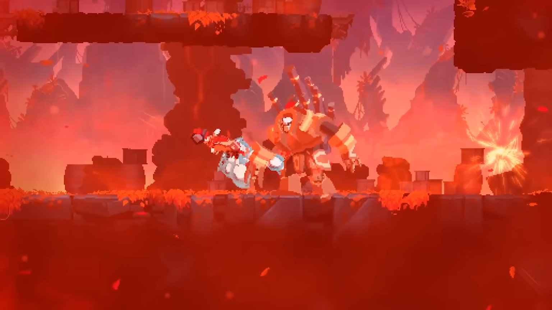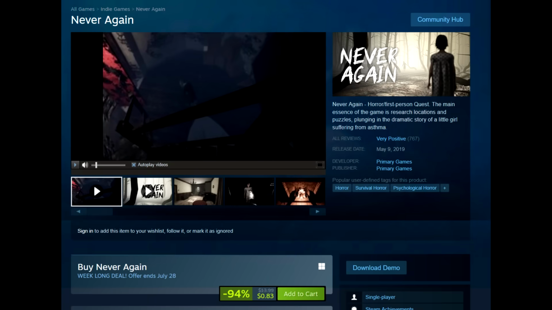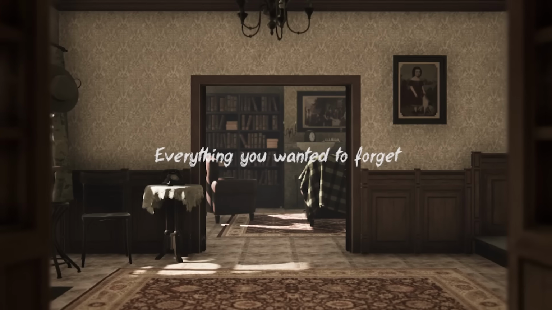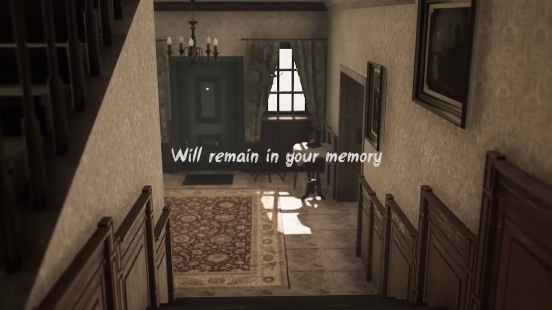Alright, now we've got a bunch of historic lows on deals under $1 and $2. Let's bang these out quickly because they're lower key games that recently just hit these price points. Never Again is 94% off for 83 cents. Very positive reception on this one. A horror first-person quest. The main essence of the game is research locations and puzzles, plunging into the dramatic story of a little girl suffering from asthma. So that is available for 83 cents.